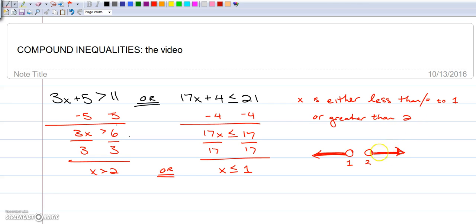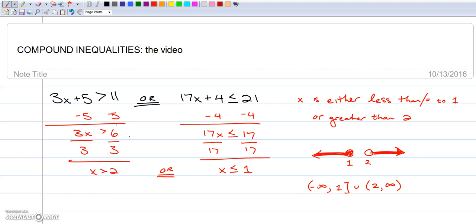Here we go. Finally got it right. Now to turn that into an interval, which is always the last thing that we need to do, you would just take each one of these number lines, write out an interval for each one, and connect them with a U. This is your final answer. It has two different sections, but we have a way of connecting all of this information together at the same time. It is the union symbol in between.